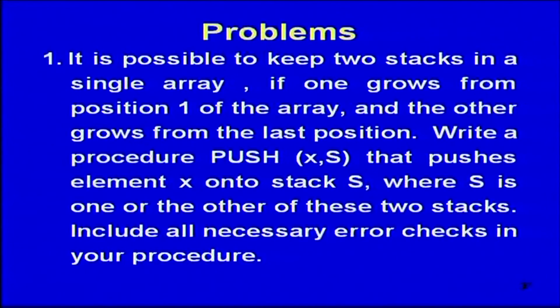If you write the code for this problem, it is interesting for the following reason: the stack full condition. One way of doing it, without being dynamic, is to have an array, say of size 100. Then you say that 50 is allocated for stack A and 50 is allocated for stack B. So, if you reach the 50th position, you say this stack is full. One stack will grow from 1 to 50, and the other from 100 down to 50, that is fine.